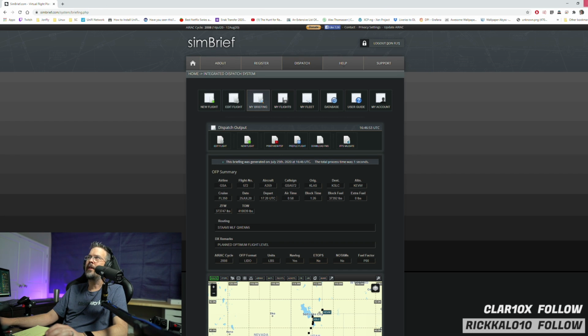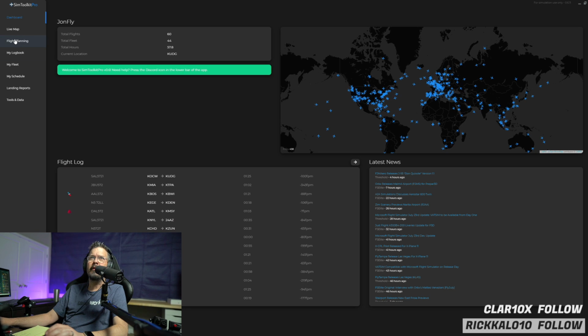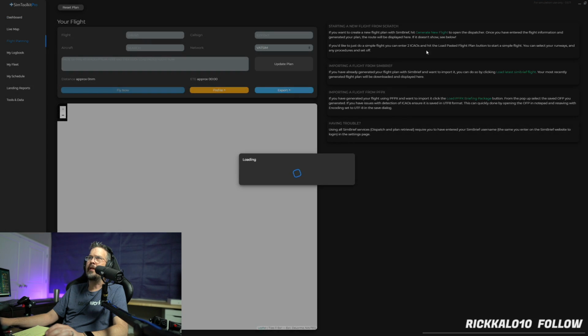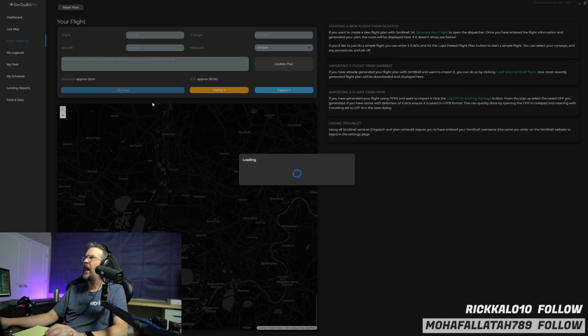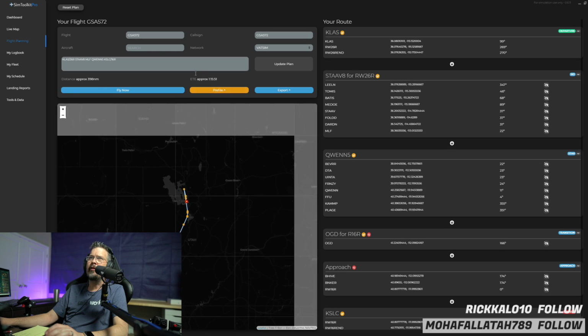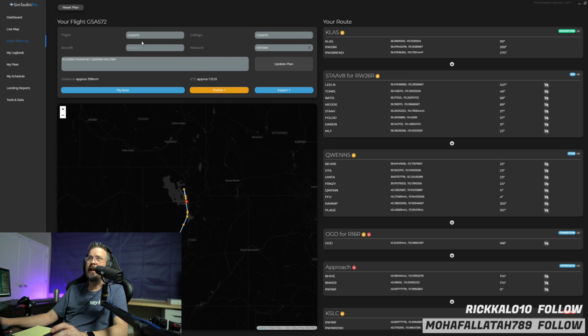It really is fantastic. So I'm going to go in here to flight planning, and I'm going to say load SimBrief OFP. Moha, thank you for the follow. The flight plan was, oh yeah, I got a different airframe version. That's okay. I need to add an aircraft though, so I gotta do this properly.